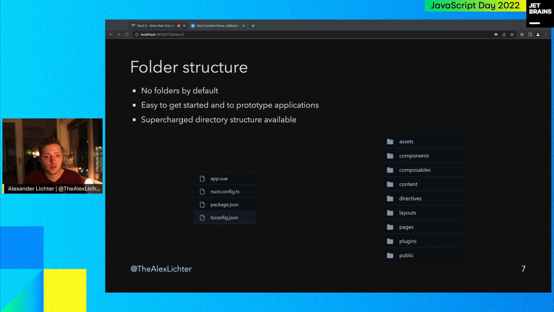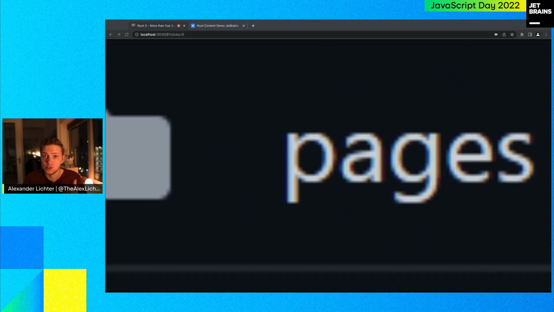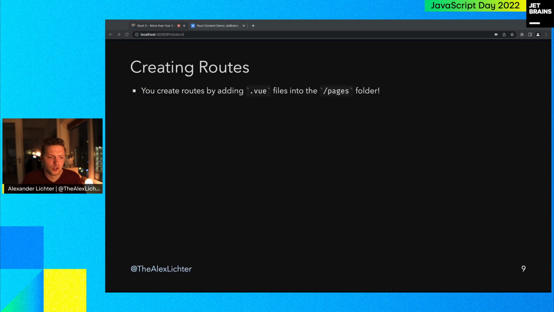And yeah, let's have a look at one of these first, which is the pages folder. So of course, lots of applications need routing, right? So if you have a pages folder, then in there you can define your routes, but not within routes.js or something. You just add .vue files. So if you add an index.vue, it will be the index site. Or if you add an about.vue, it will correspond to /about. And if you have a little bit of history in web development, this might remind you of PHP, but of course in a good way, right? So yeah, it gives us these vibes.